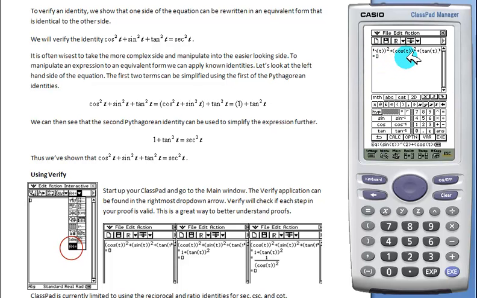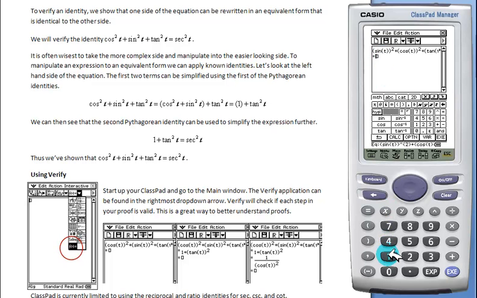and you'll notice that the top line has been manipulated. It is currently centered, and so there are scrolling arrows on each side of the screen. Also, each of the terms has newfound parentheses in order to further clarify that it is sine of t that is squared. Our next step in our proof would be to substitute the sine of t squared plus cosine of t squared with a 1.